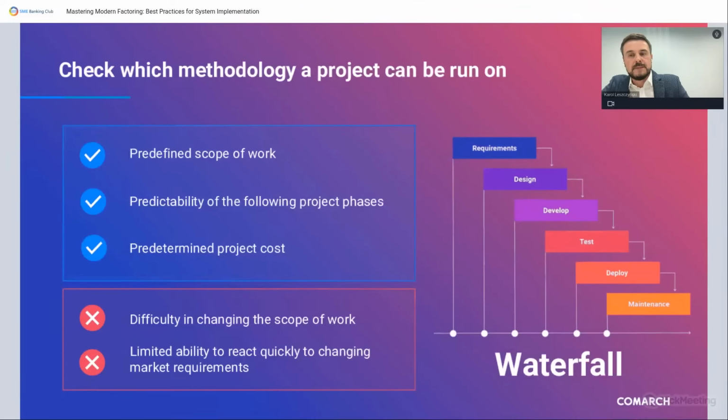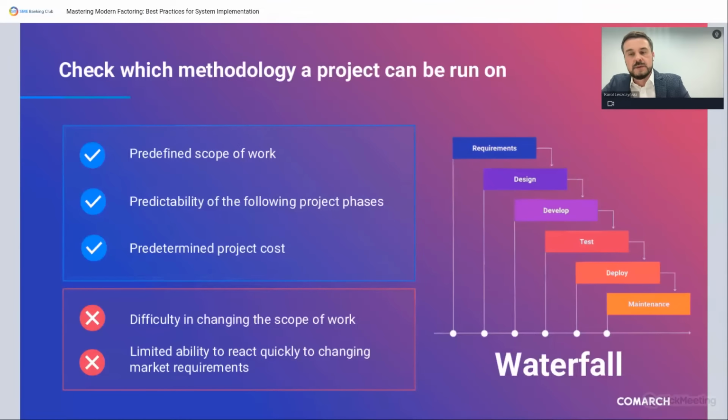Then we have development, building the software from start to finish. Then comes verification, testing the solution and verifying that the requirements have been met. And at the end, implementation and maintenance. So installing the developed system, for example, in the client's infrastructure, and then maintaining and monitoring it for functionality and performance.